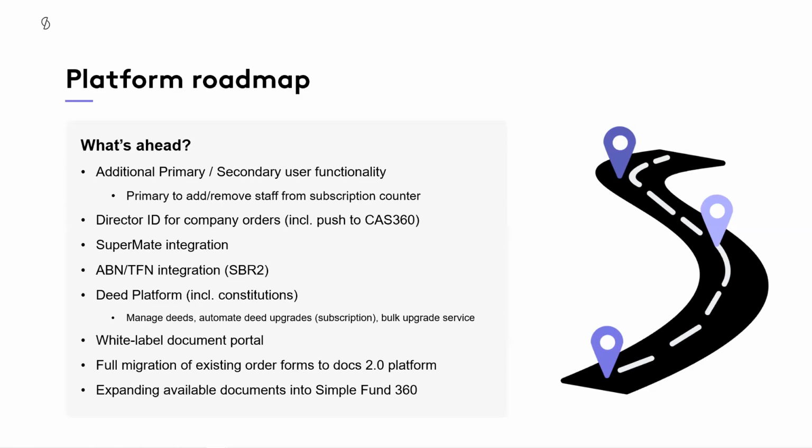One of the other areas, it has been on our radar for some time. We are working through it, but slowly, unfortunately, at the moment: the ABN TFN work with the SBR2 requirements. We are currently working through that as a project, so we don't have a fixed date yet. We'd like to think that we could get that completed in this quarter, but we will just wait and see at this point in time.